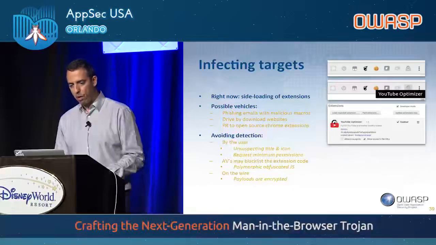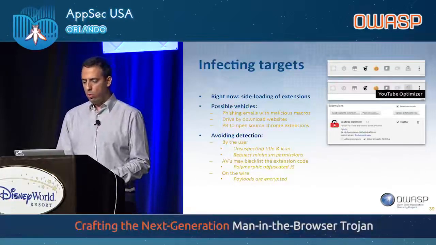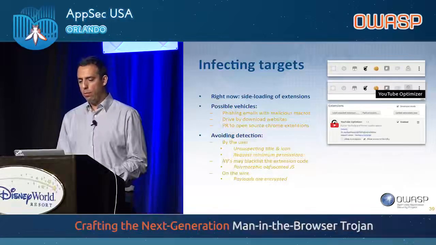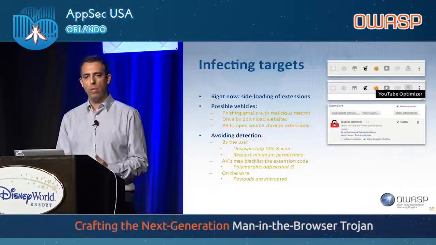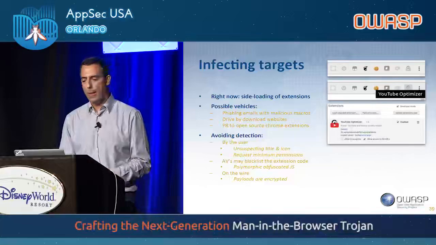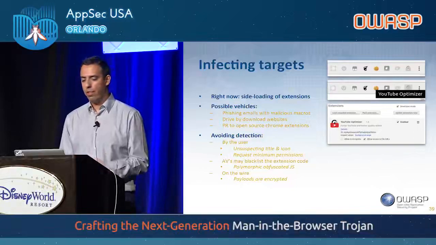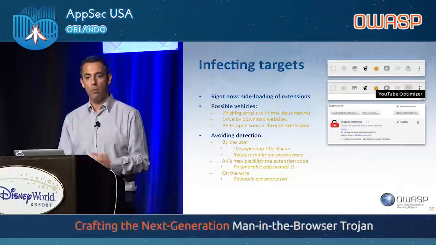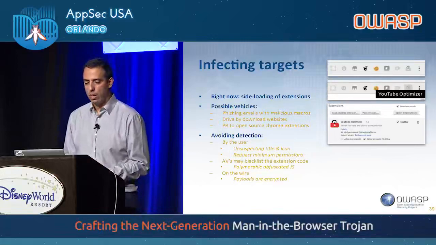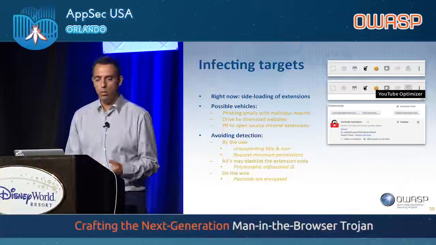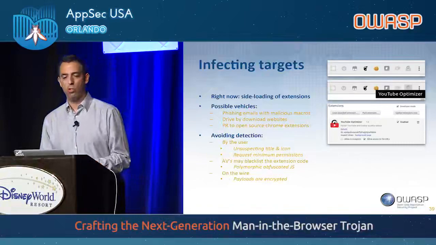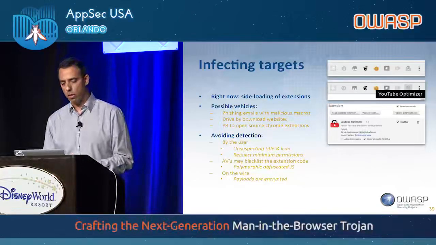So one question: what was the strategy that we used to infect users? And the answer is we didn't. We don't want to release this in the wild, so everything that we are talking about here is hypothetical, of course. Right now, the extension needs to be loaded using side loading. So it's not in the Chrome Web Store, obviously.